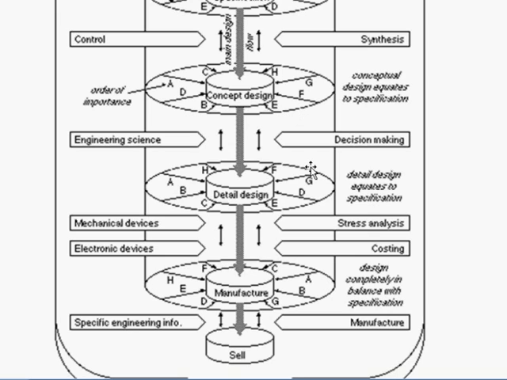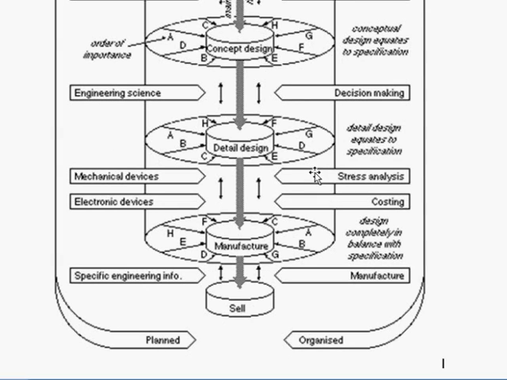So once you've chosen your design, you can then start to really detail the design, get down into the nitty-gritty of design. So at this stage you probably want to start carrying out more detailed calculations and doing what's necessary to ensure that your design is going to work, and also, quite importantly, is able to be made in reality. So this is when you get to the manufacture stage.